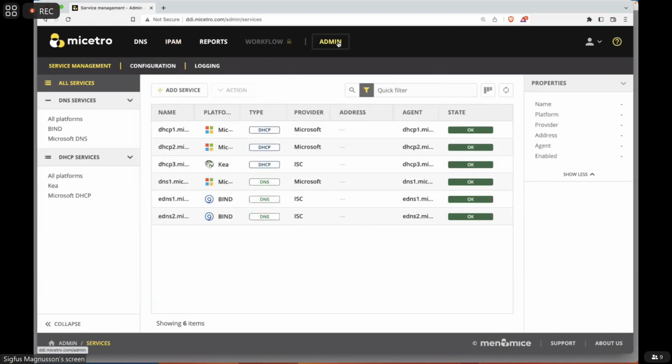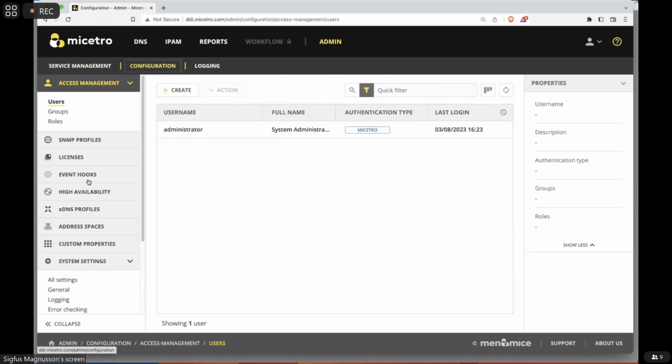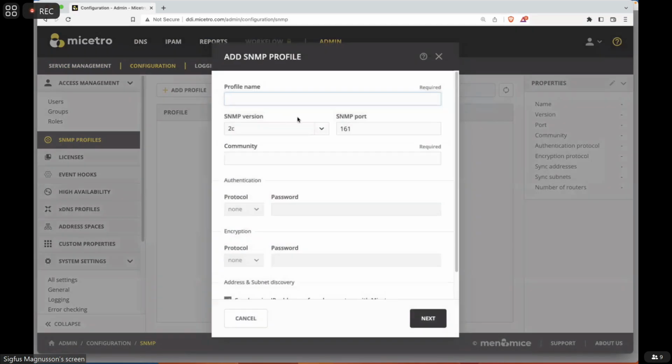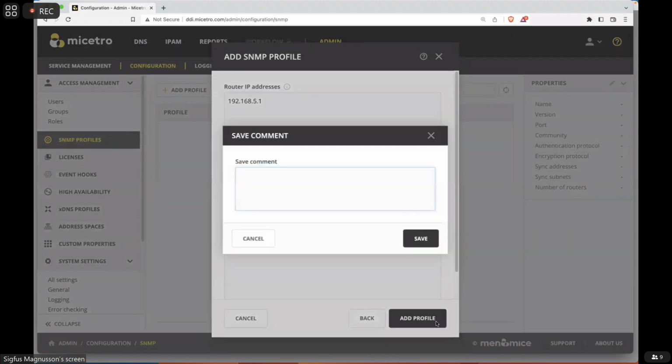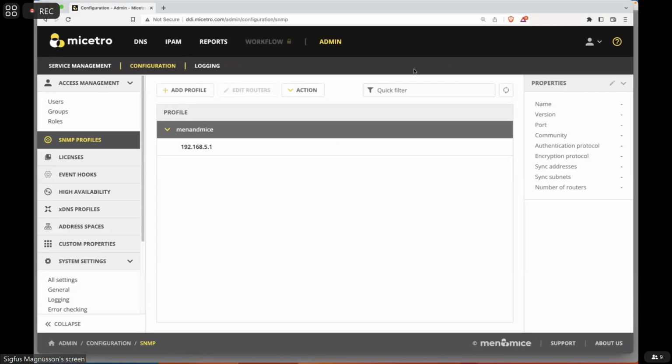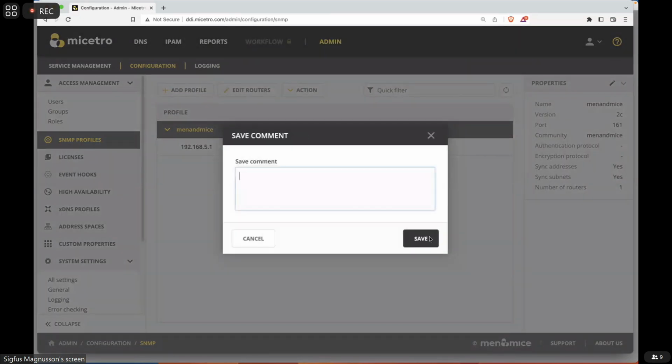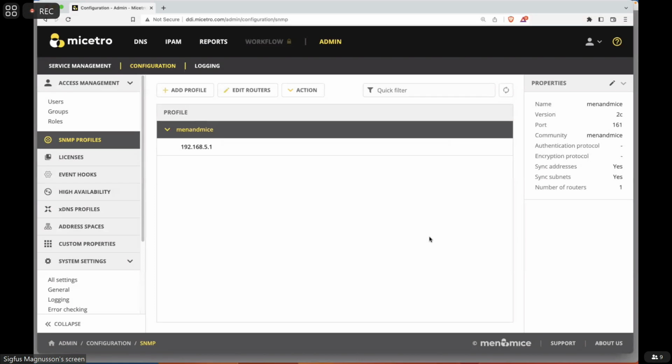So for that, we go into here, into the SNMP profiles. I add a new profile. What happens now is that I'm going to have Maestro go and scan the profiles, so it will now connect to the server and just figure out what has been defined on the network.